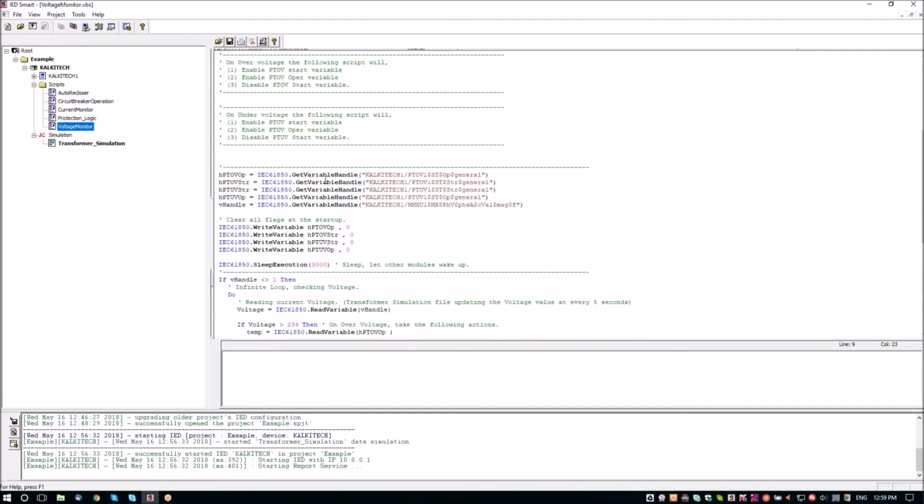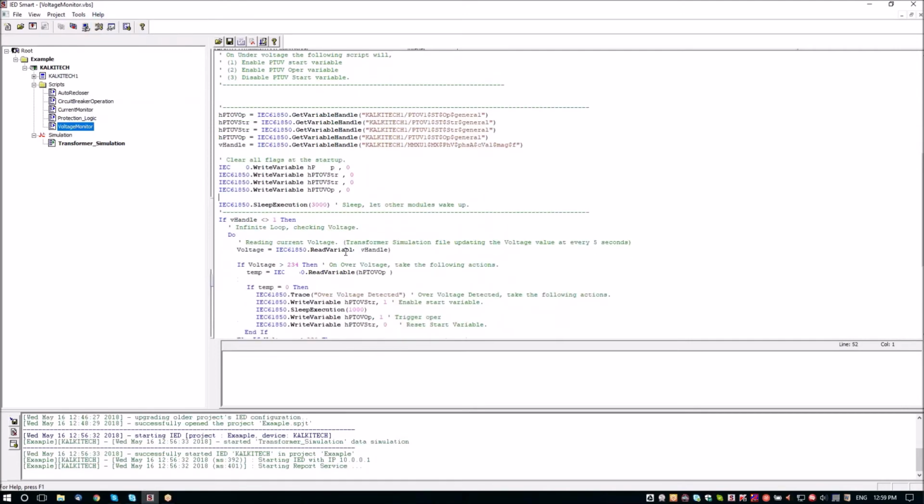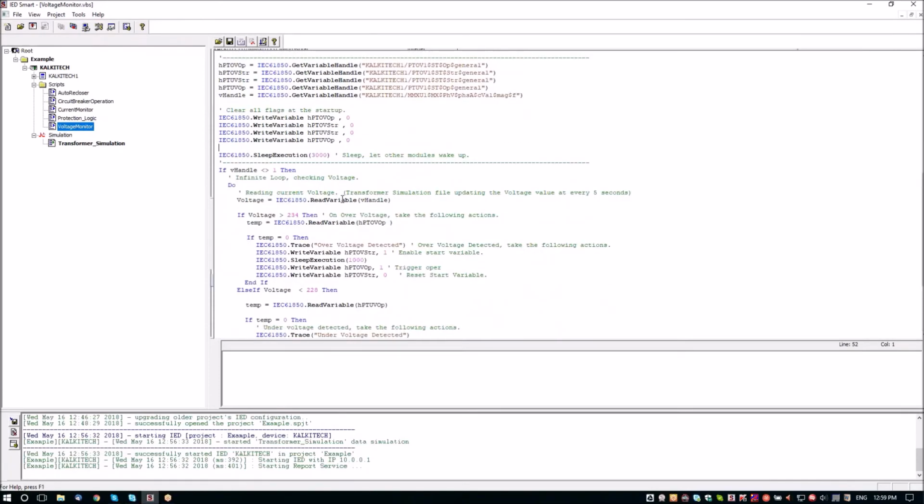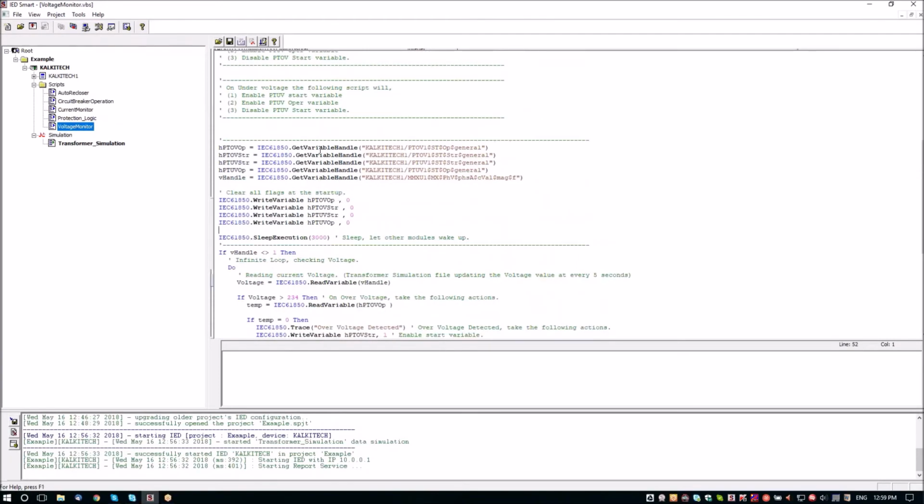Script functions can be familiarized by looking at the manual provided here under help topics. I'm not getting into the details of the script. There are certain functions which will help you to get the handle of the 61850 variable.